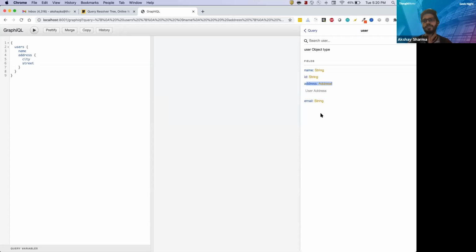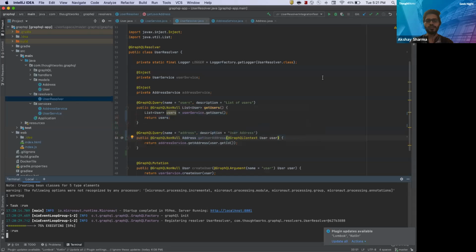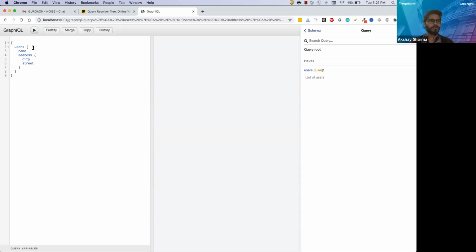And that is one of the benefits we get in the code first approach, because this schema is defined by the package which we are using underneath. So we do not have to maintain it separately. My resolvers are creating that schema automatically. Whatever we are writing in our resolvers, that is creating the schema out of it. So if we run the query here, I can see that we are getting the address also for each user, which is good, right?